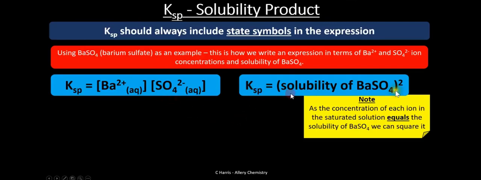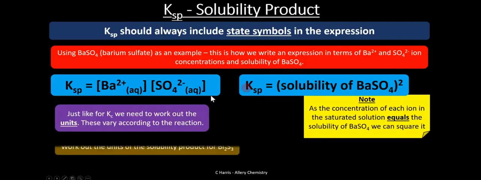Therefore you can write Ksp in terms of just the solubility of barium sulfate. So it's going to be the solubility of barium sulfate squared, because here we're saying the ratio, every time we have a mole of barium sulfate, we're going to form 1 mole of this and 1 mole of this. So this is similar to just saying Ksp is equal to the solubility squared. Okay, so let's proceed. You can do those mathematical manipulations if you understand your ratios.